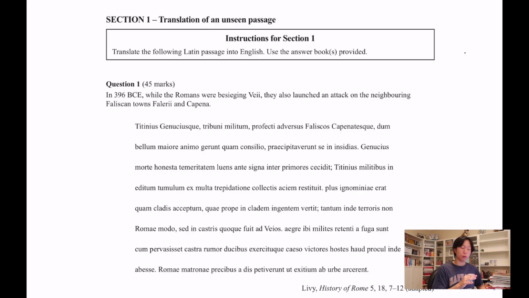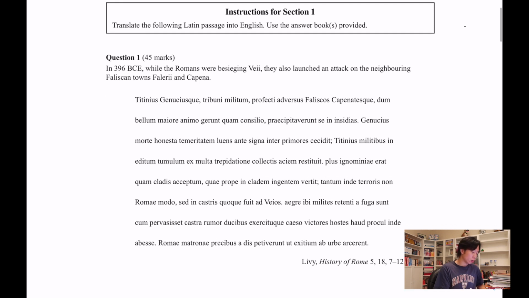So tips and strategies are all really good theoretically, and they might make sense in your head, but it doesn't really click until you've seen them in action and tried them yourself. So let's jump into the Latin unseen. This is the unseen that I'll be going through. So once again, the 2020 VCAR unseen. And the 3 sentences I'll be going through are firstly, this first sentence here.